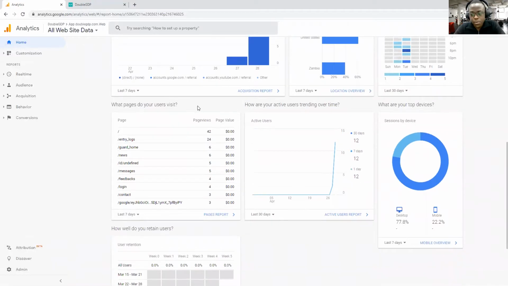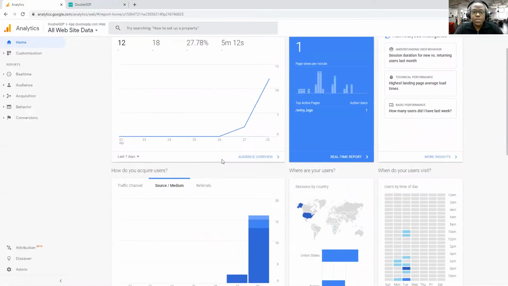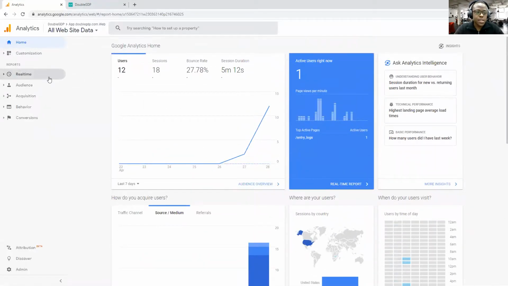We are also able to track which are the most visited pages, which are the most attractive pages to the users on the site. This is still some test data from when we were testing out the site, and we will begin to flesh out more on what Google Analytics is able to provide us.